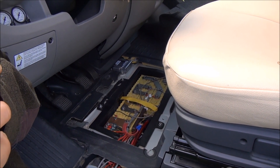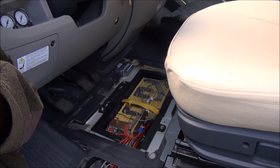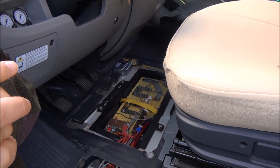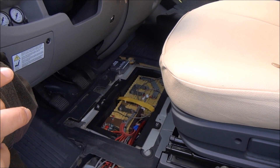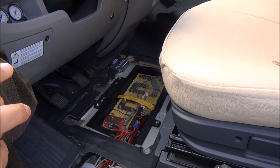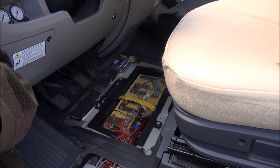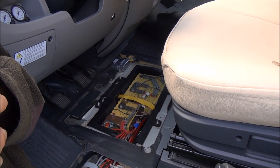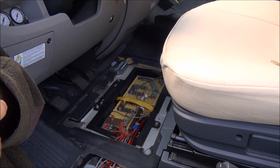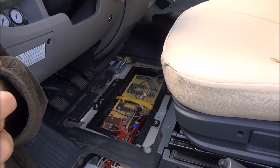This one here has got 108 ampere hours in it, and that will power just about everything you're likely to have in your van. But if you want to go over the top a bit, you could try for more — you can build it up to have whatever you want. This type of technology also works quite well in electric vehicles, bicycles, and other uses.